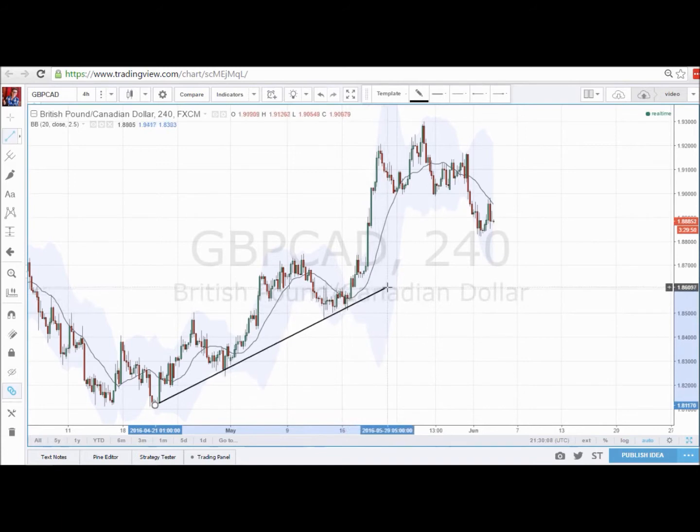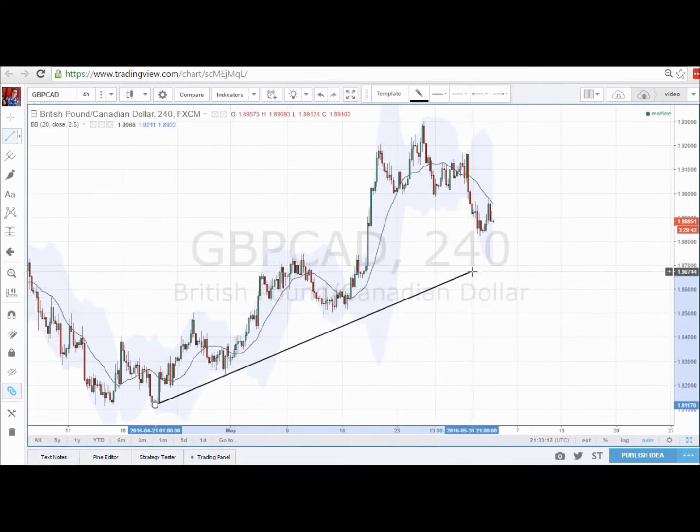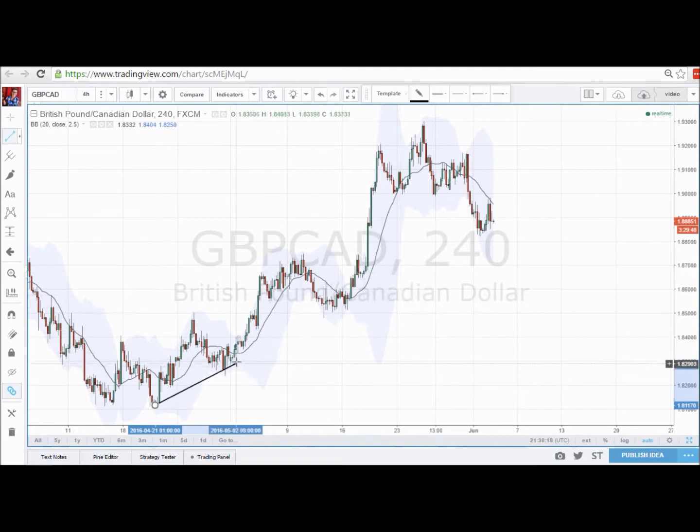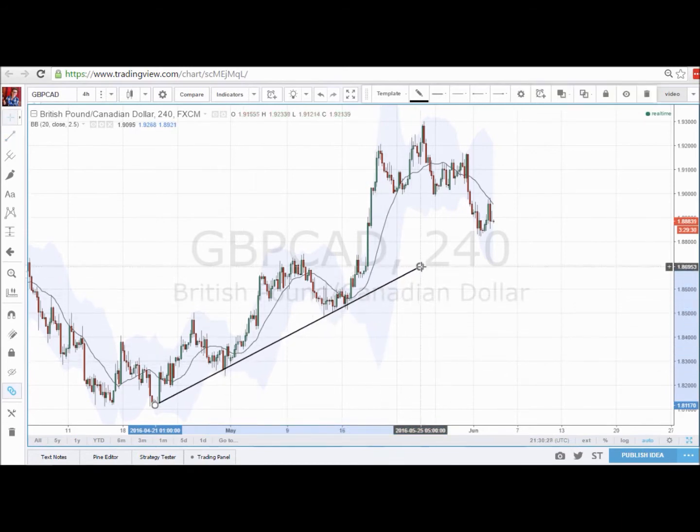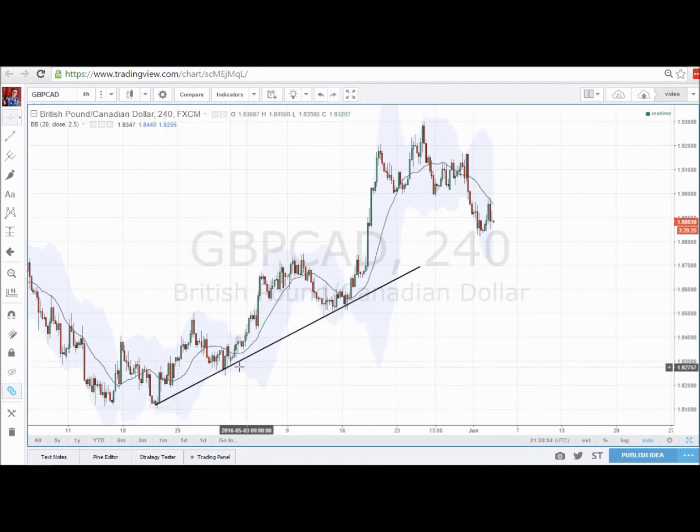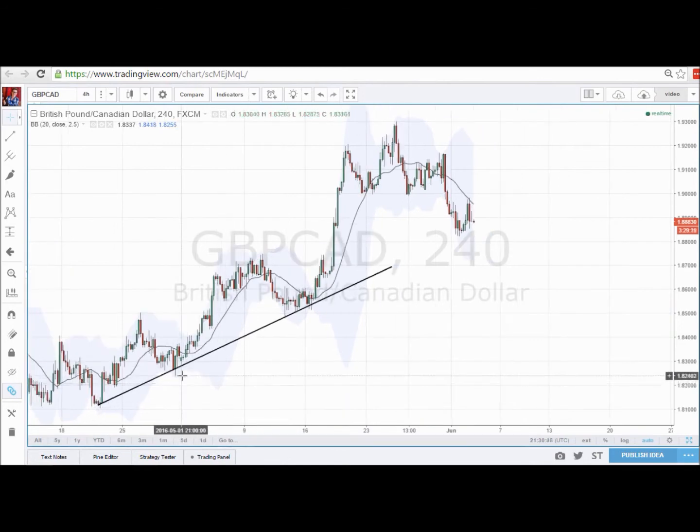line around here. And one important thing is that you don't have to go for the absolute extremes here, so you don't have to connect the wick, but it's much more important that you find the most respect and where price respects the trend line the most. So for example, we can draw the trend line somewhere like this, and this is perfectly fine. You can see we connected this swing low and this swing low, although we did not take the absolute bottom of the wick, but we draw the trend line around the lows and the closes.